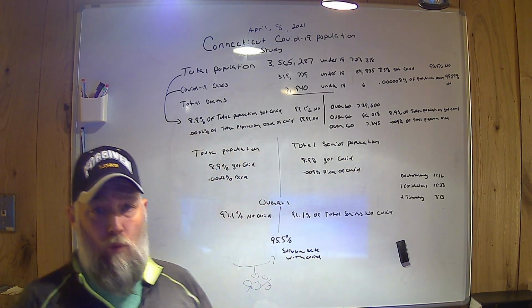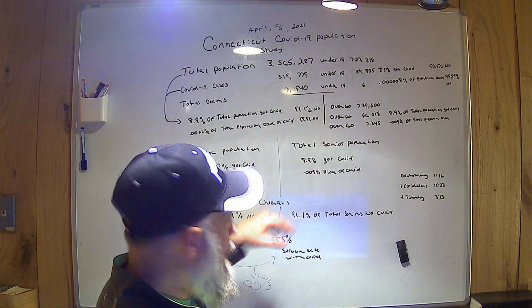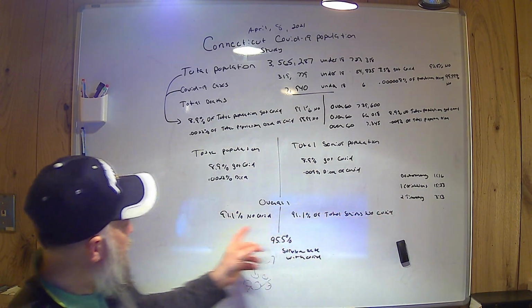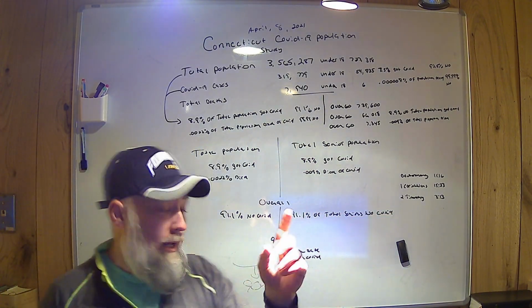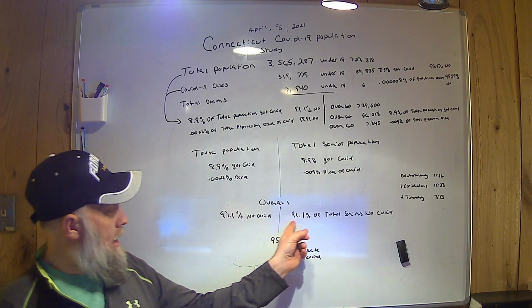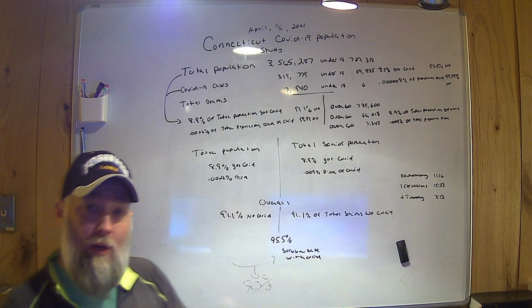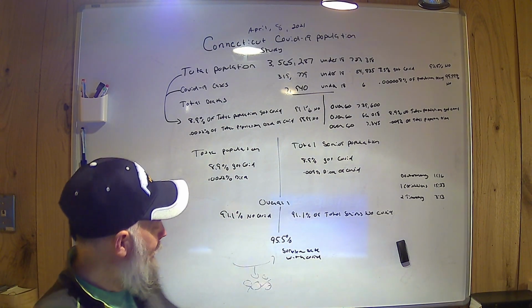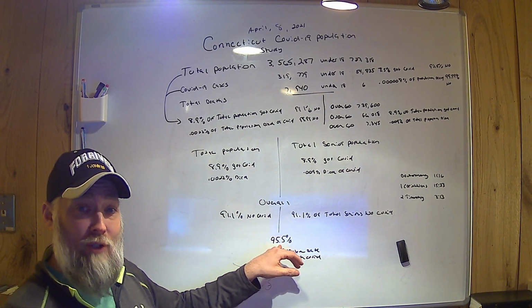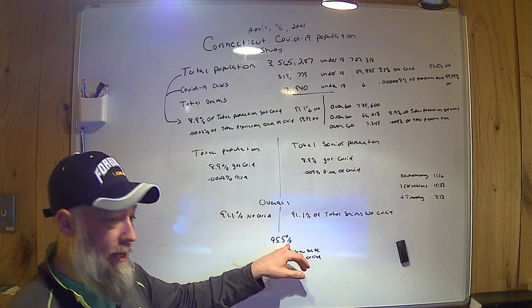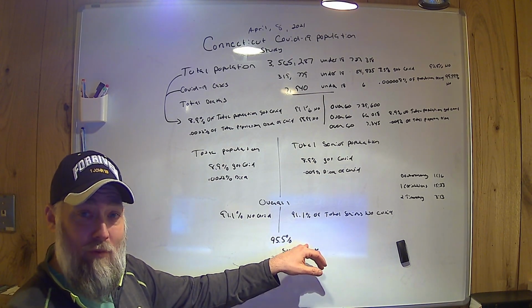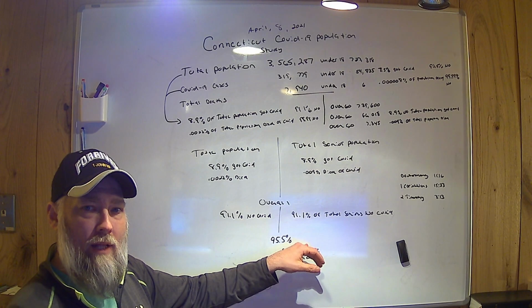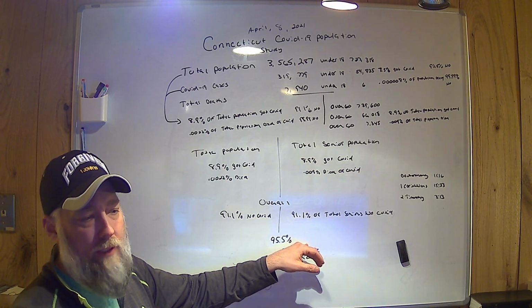I've said this before. All of this, look at it. I'll tell you what, if I had these types of numbers on my grades when I was in school, my mom would have hung it up, she would have loved me more. I'm just kidding, my mom loved me. But if I brought grades home like this, 95.5% survival rate. And we're running around like we're all dying. Or at least that's how they like to say it.